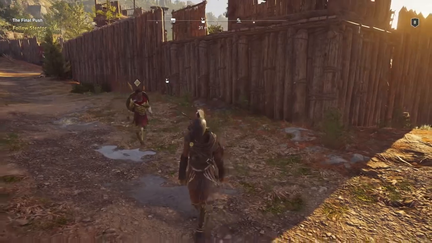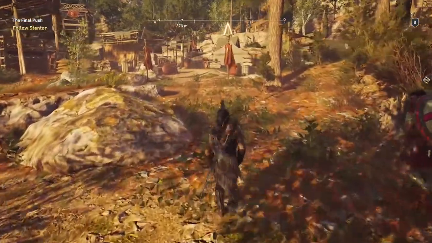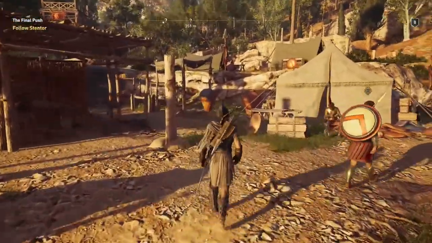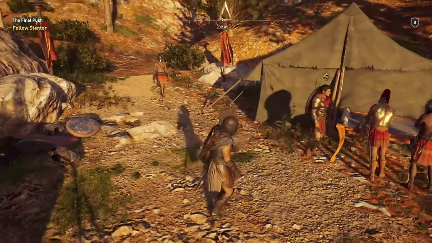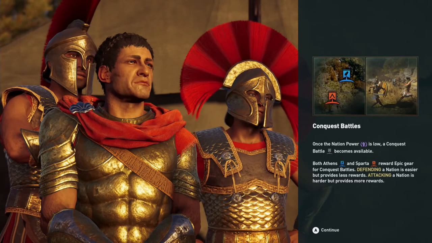Come on, hurry up. I'm guessing this is where we're going. This won't be like any other battle I've been a part of. Are you ready to crush the Athenians? Once a nation power is low, a conquest battle becomes available. Both Athens and Sparta reward epic gear for conquest battles. Defending a nation is easier but provides less rewards. Attacking a nation is harder but provides more rewards.